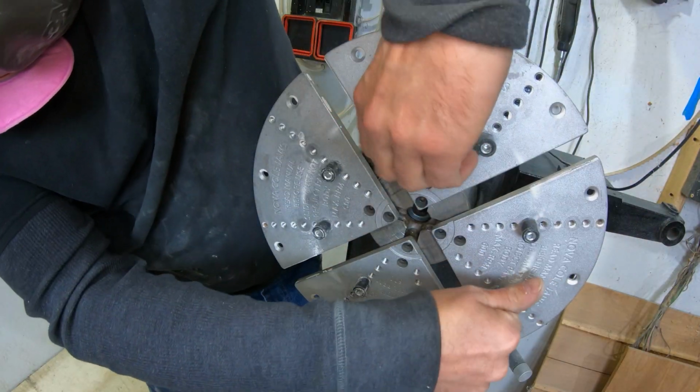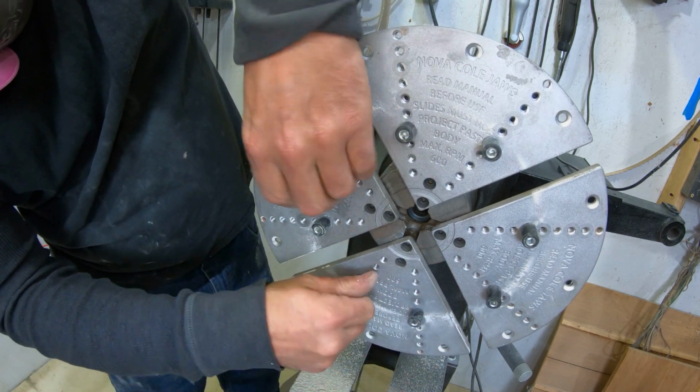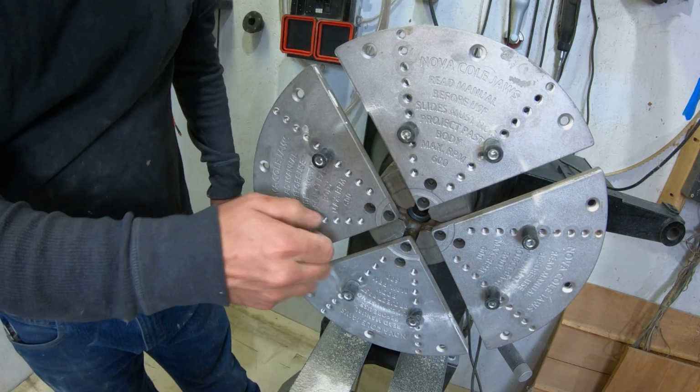You ever just stopped and realized how ambidextrous you are at times? I mean, screwing in and out, both left and right-handed, and moving two pegs at once.